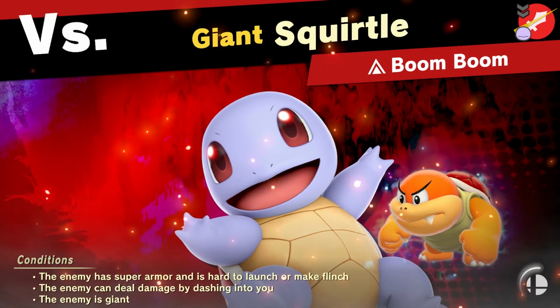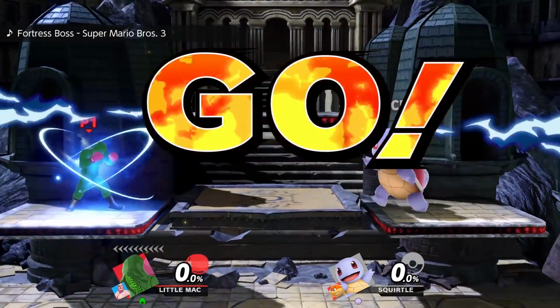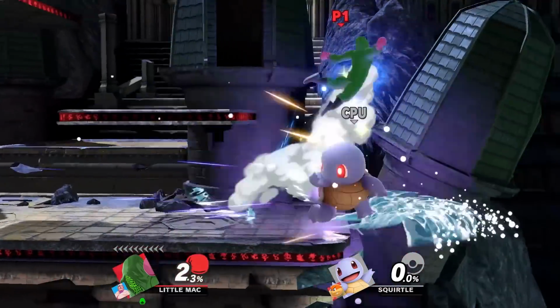Now, if I might, I still have less power than the fight, but certainly I can do this. I can be the giant Boom Boom Squirtle. Sure, you can. He's not that big. Okay.